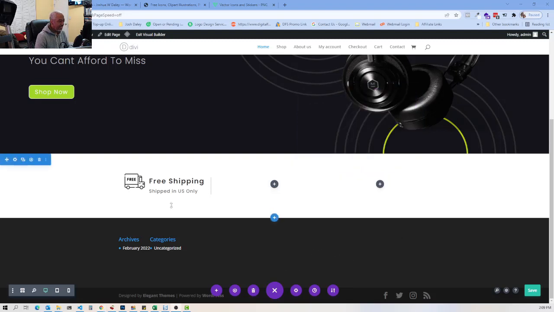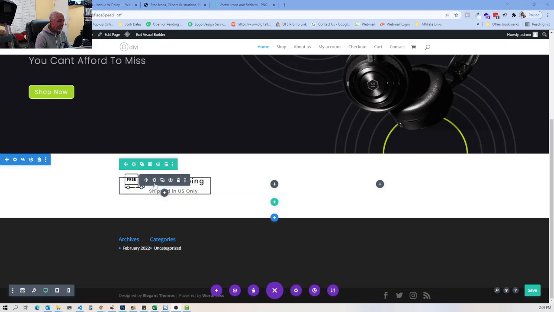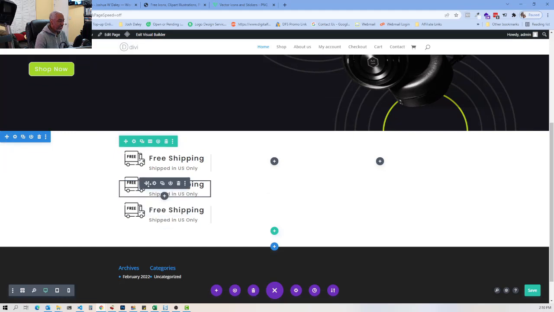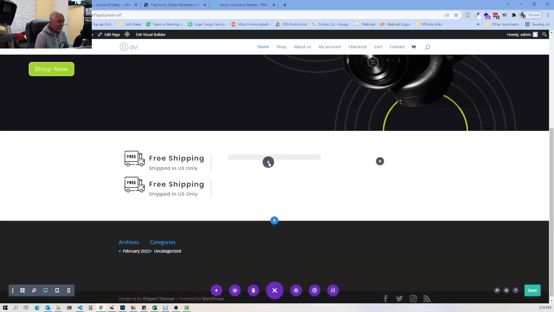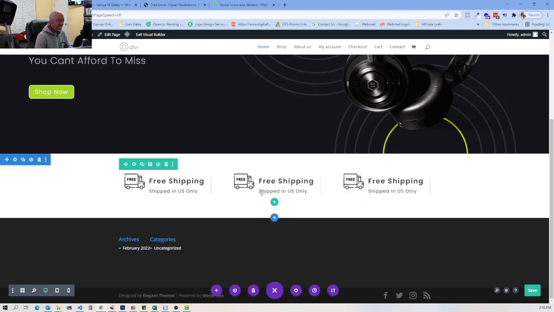All right, so the next thing that we're going to do, now that we have this pretty much to what we need, we're going to now duplicate this 2 more times. So 1 and 2. We're then going to drag it. So we're just going to place our mouse here, left click and hold, drag over, left click and hold, drag over. And what we're going to do at this point is we're going to now change it to what we need on these other 2 columns.